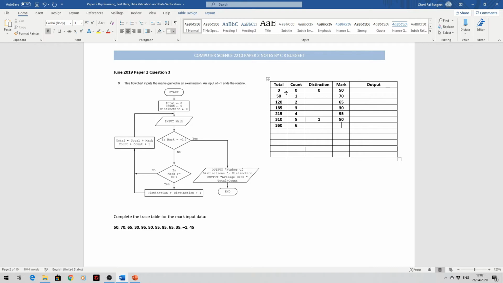The next input is 55. So again, only count and total. The next one is 85. So 85 will update the distinction part. So our distinction will become 2, our count 8, and our total 500.